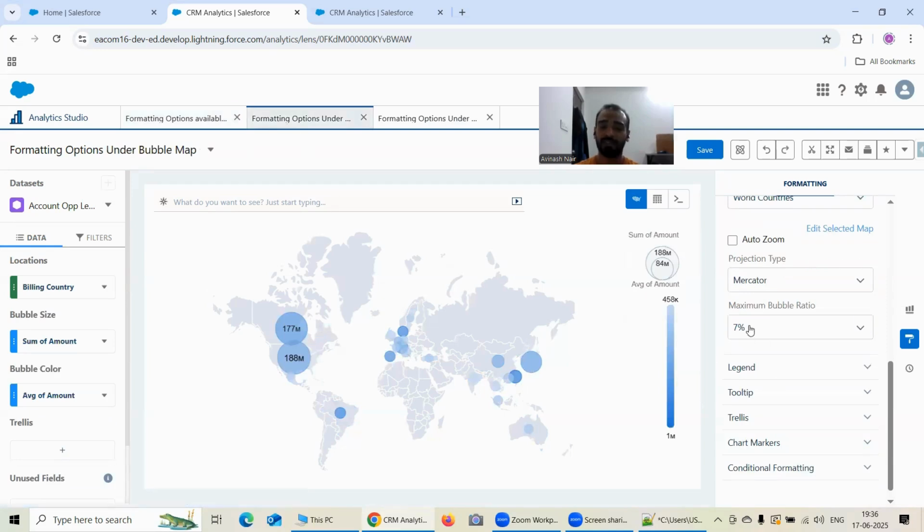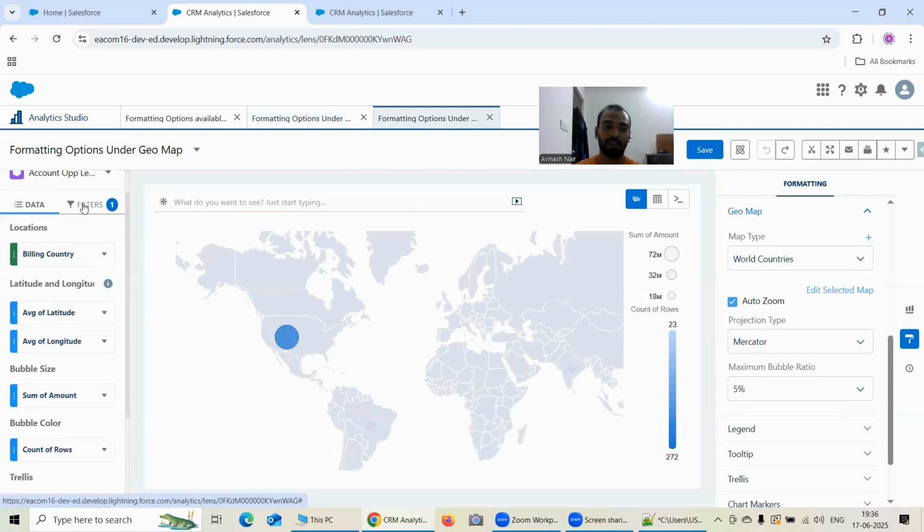The third point of difference is that in the formatting of bubble map and geomap, you have the maximum bubble ratio over there. That's the third point of difference, and you can definitely note it down. These are more or less the same. Additionally, when it comes to geomap, you can show specific regions if you give the latitude and longitude. The fourth point of difference is that you have to specifically give the latitude and longitude on the data layer. So for all the countries, you have to give the latitude and longitude. Otherwise, it will definitely disrupt.